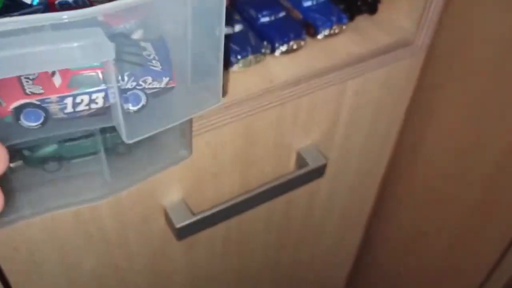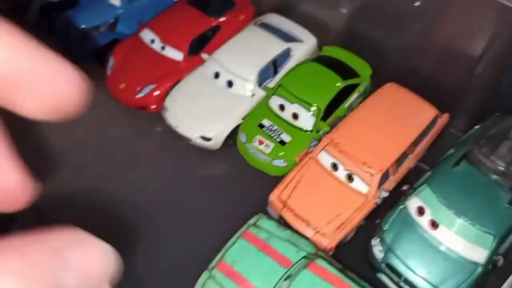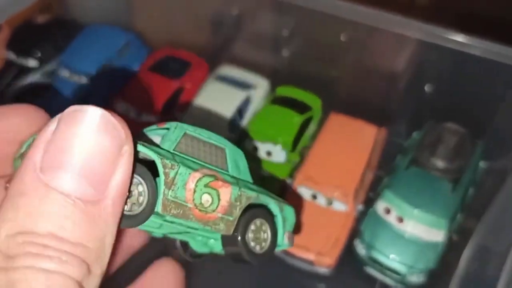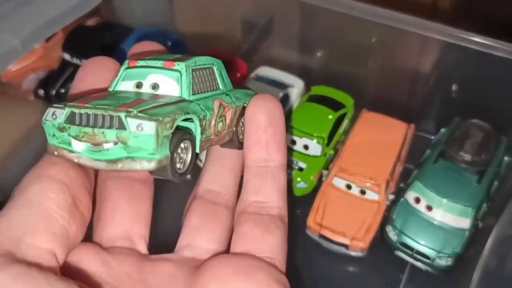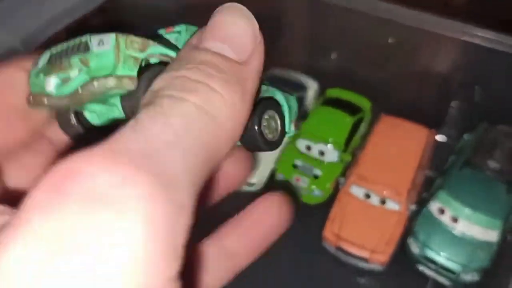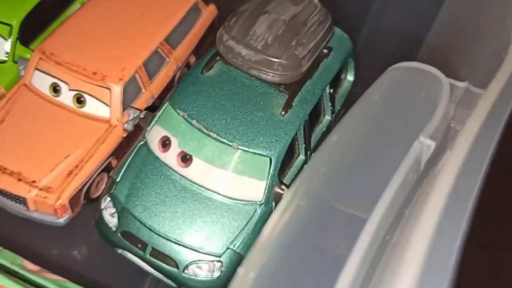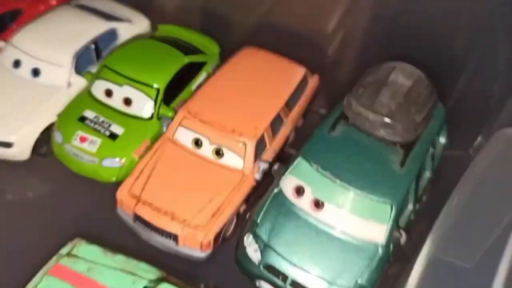And now here we have some background characters. We have, well, not background characters, this guy is not really a background character. This is Cletus, of course the most prominent character in the whole franchise, of course. Here's one of my favorite cars, actually. Well, here we have the lenticular band from 2010 with the weird bandstand expression.